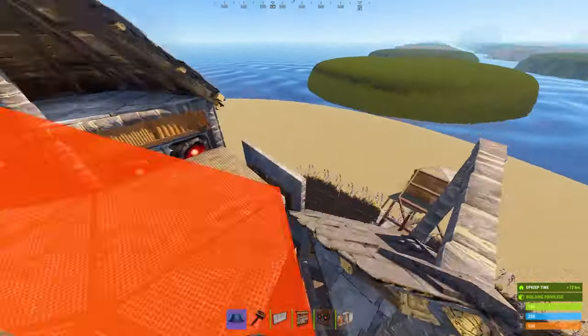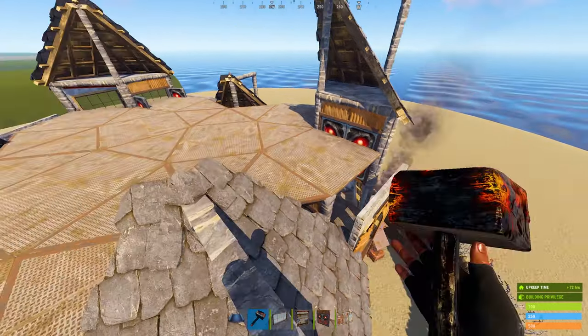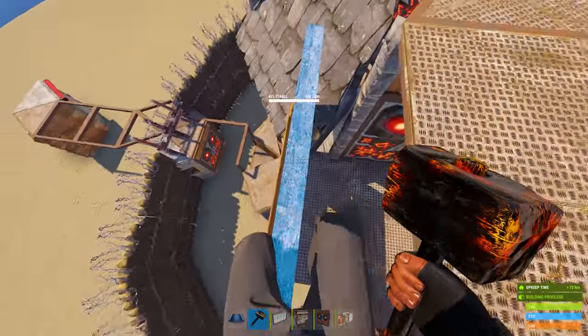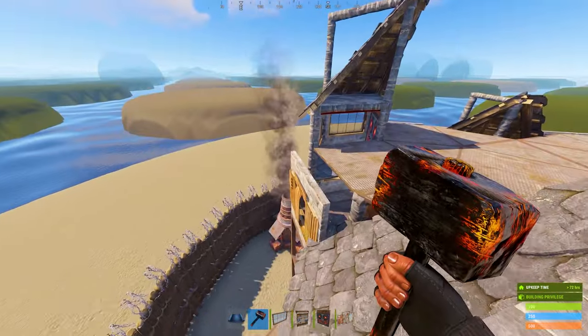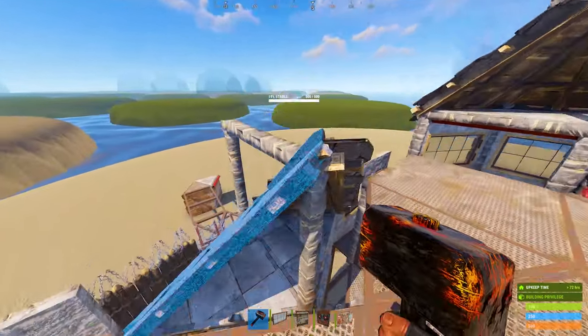Now let's place these roofs right here and make sure to connect them to these windows, not the floor. So place a normal roof on this window and this window. Same here.